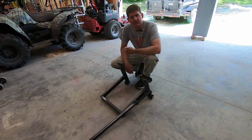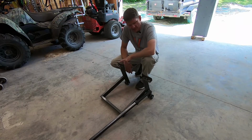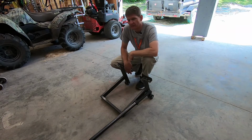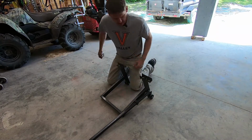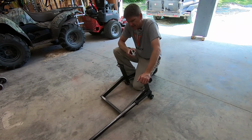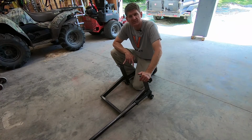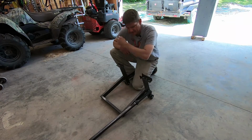Hey guys, so I put together a video a while back when I built this rear swing arm stand. I use it on my Kawasaki Versys, but it'll work for about any bike really. And I had somebody ask me if I could throw together a quick video to provide the dimensions, so that's what I'm doing here today.